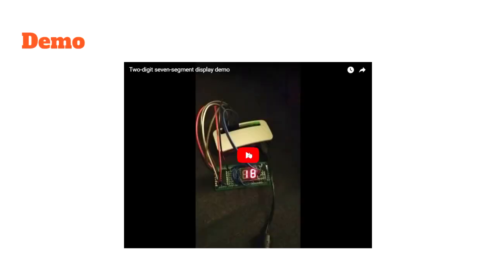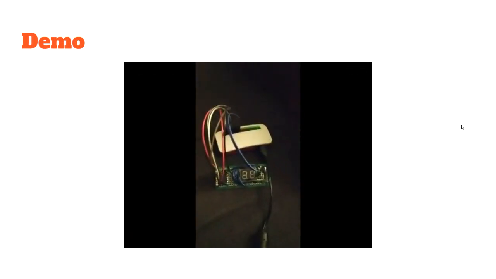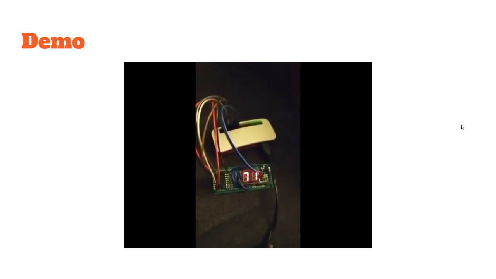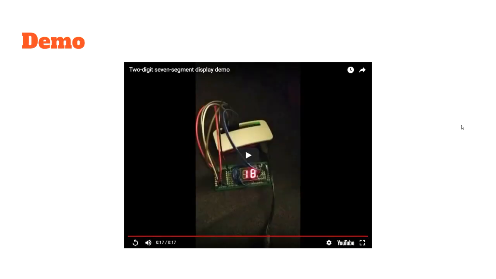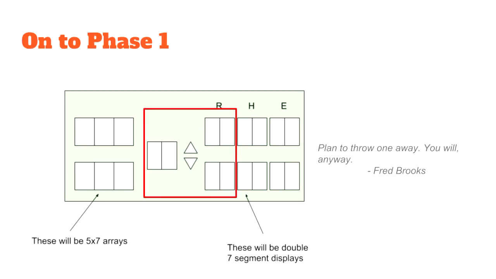And so here's a little video that I have of me doing this. This was sitting in my house getting this to work via the Python interactive interpreter. So right now it's only a single one of these digits that is actually lit up at a time, but the camera's low enough frame rate that it also is tricked by that persistence of vision. So yeah, phase 0 was complete. I'd figured something out, and I felt pretty good about that. So it was time to move on to the next phase of actually building.